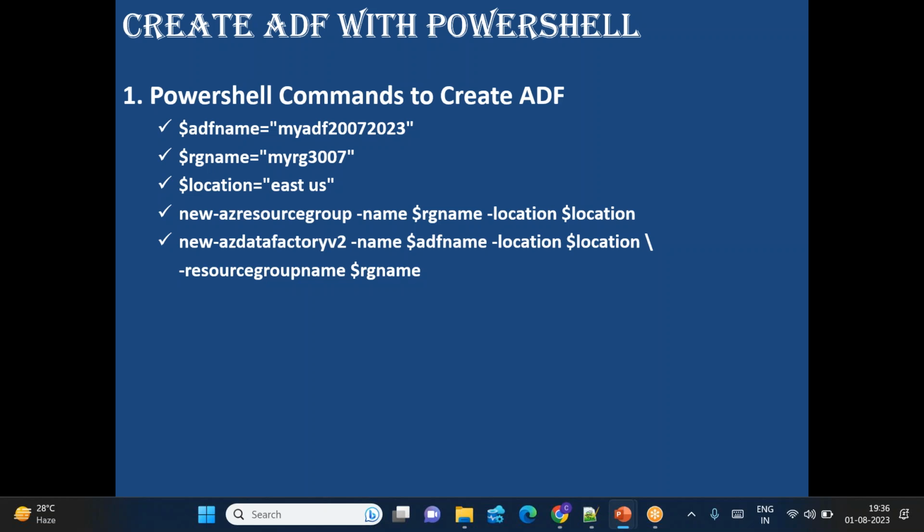If you want to provide the subscription, you can provide that also, but here it is not required, as we are going to confirm under which subscription all these things should be executed. Let's see now how we can quickly create resource groups and data factories. Once you have created them, how to get the details of the resource group or data factory, and then how to delete the resource, all these things we will see quickly.